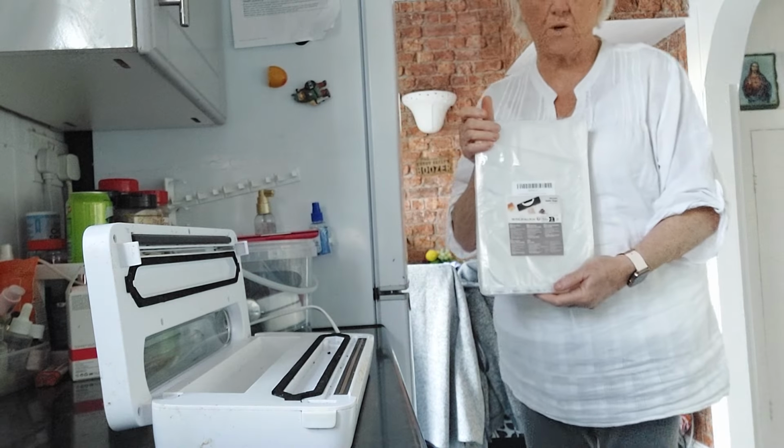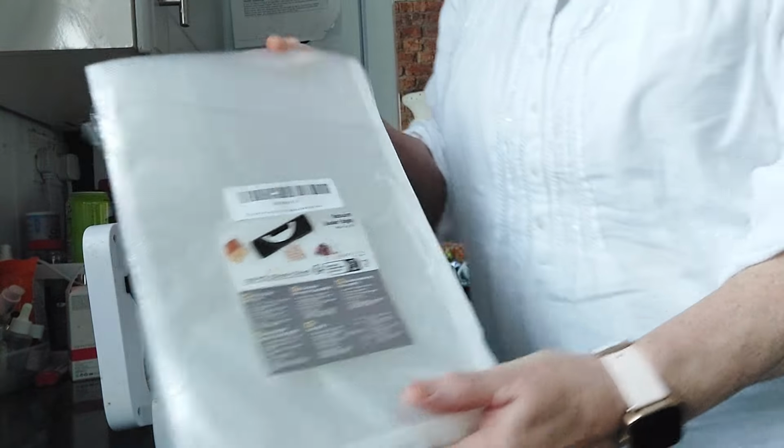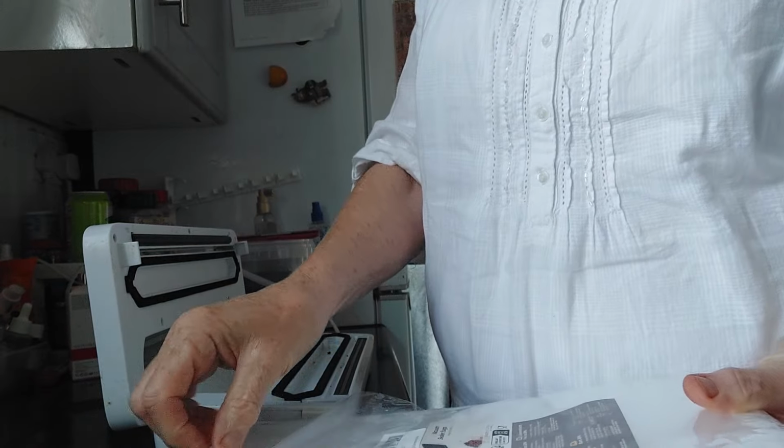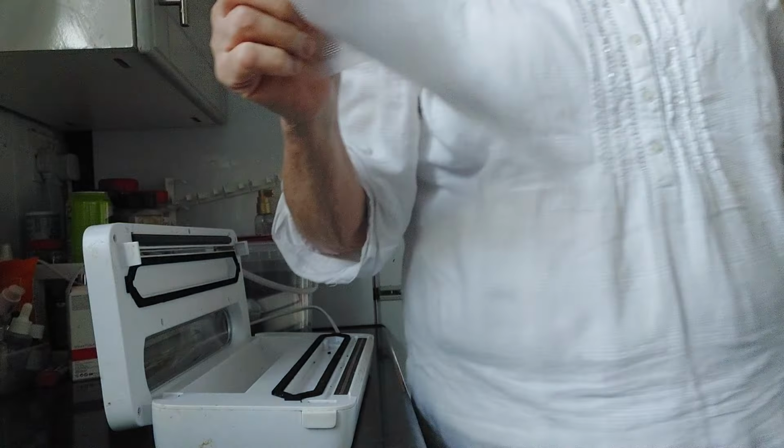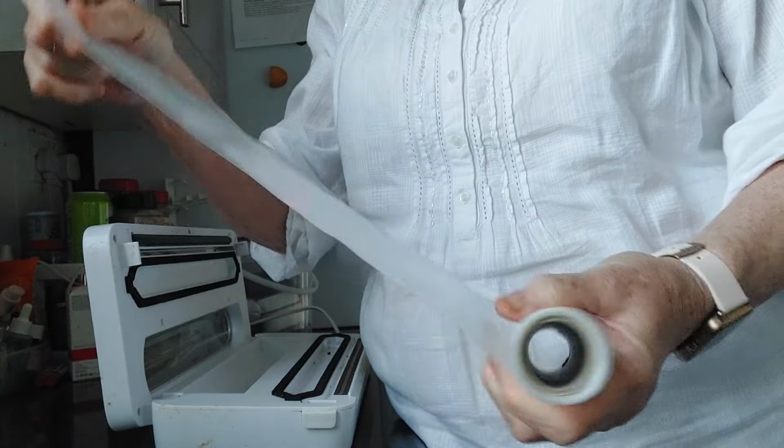I'm going to stand right up here for you to see me. I bought these bags off Timo. I'm just going to show you, these are already pre-cut, and they're sealed on one end. But I also like these, you get this in a row.